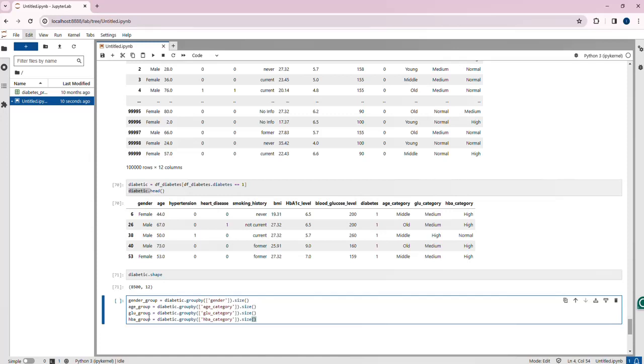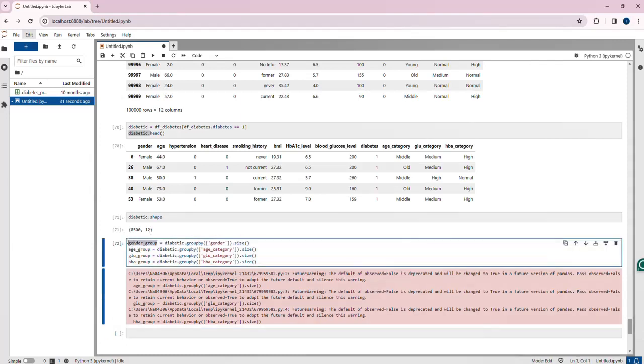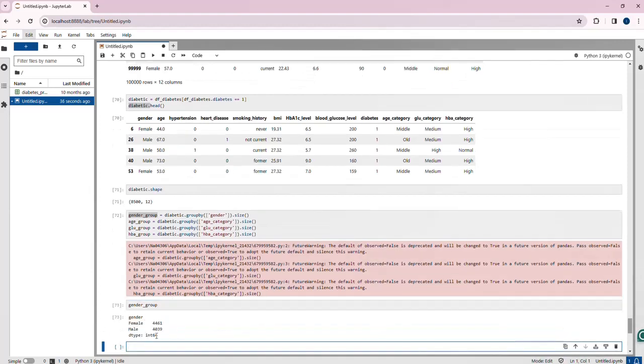Glucose category creates a glucose group for me. And HbA category creates something similar. Some of this is deprecated, but it's not an issue at all. Let's look at it to be sure. So you see it's giving me the values.